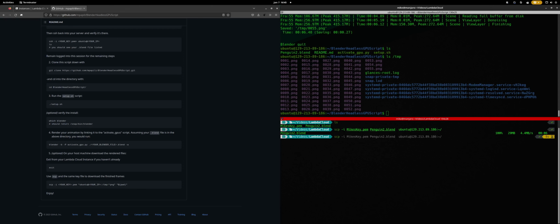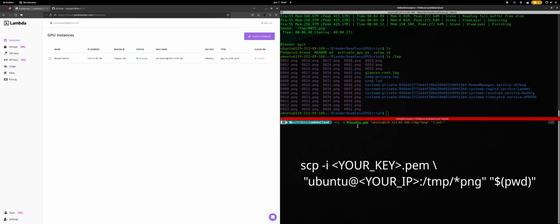SCP is thankfully just as useful for downloading as it is for uploading. The command to download them looks very similar, because it's the same command that we used to upload them, but with some different options. First, of course, we have to identify ourselves. We do not live in the Wild West here on the cloud. We're going to say -i mykey.pem, here's our key file.